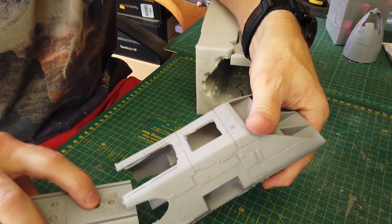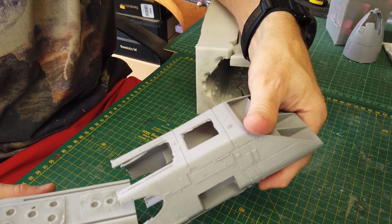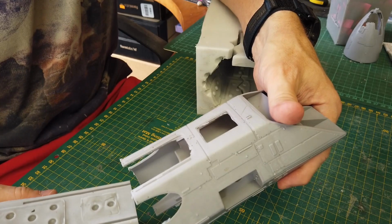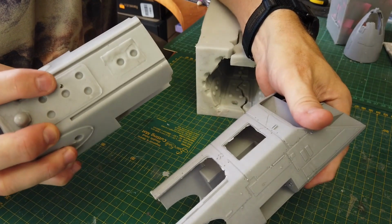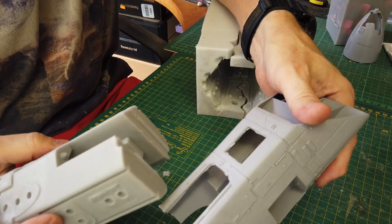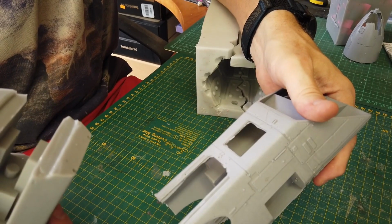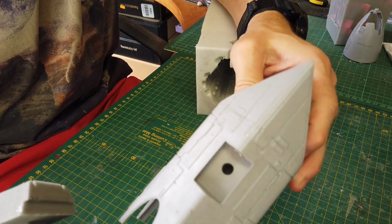But I have included two keys on it to make sure that it actually sits the right distance away from the main part. Okay, and as you can see, here's the hole right here, and the other one I think is in the center of this one, where I shoved a metal rod through to pull it out. Okay, and once you add your mold release before you actually cast the part, it will pull out very easily.